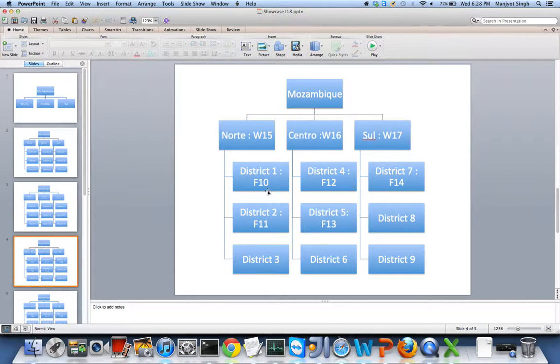in each of these districts we have added 1 facility each. So essentially, when you upload, you would upload the facility to a delivery zone mapping, and in between the facility would actually be associated with each of these districts as well. So that association is also taken care of. Last but not the least, you should notice that there are codes like W15, W16, and W17 in here with each of these delivery zones. What they refer to is the warehouses for each of these delivery zones.